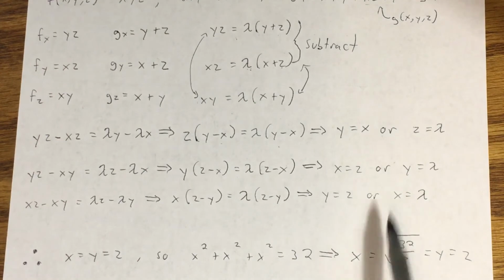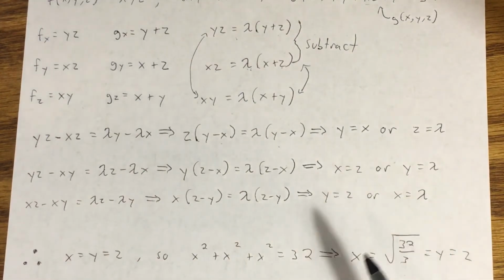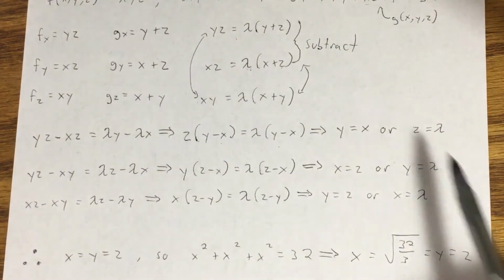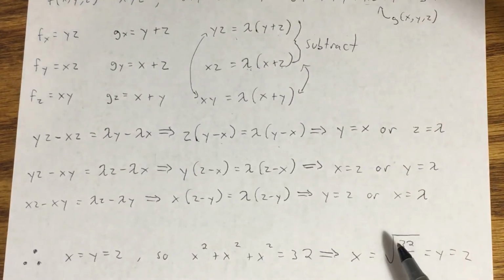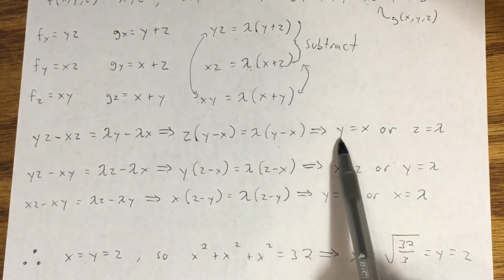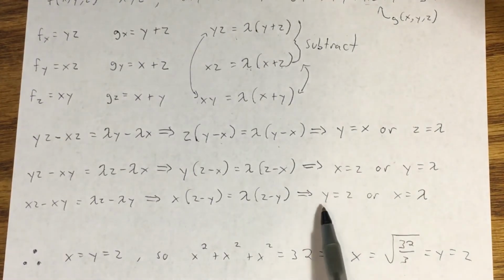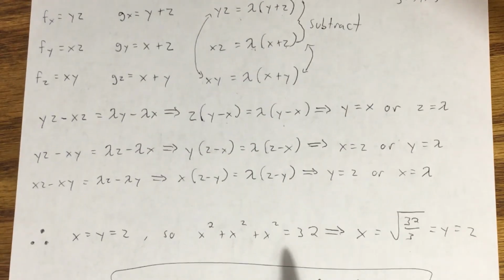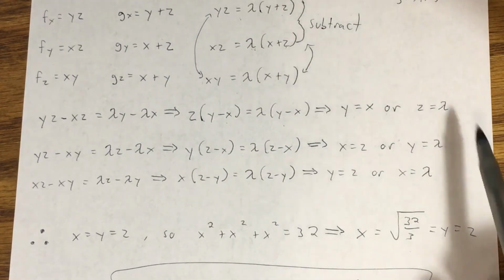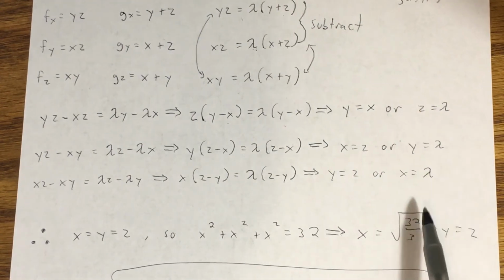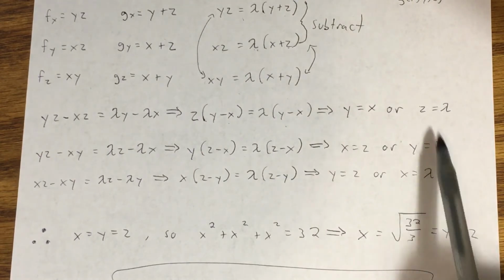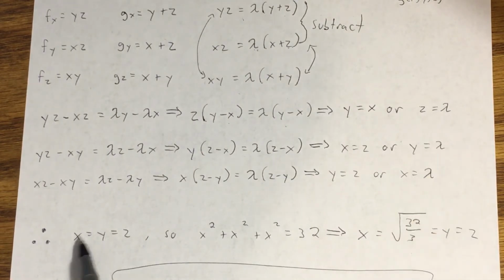Now we have a bunch of ors here, but basically if we consider any of the possible combinations of cases here. For example, what if it happens that y is equal to x, x is equal to z, and y is equal to z? Well, in that case, it would follow that x, y, and z are all equal to each other. It's easy to see that. What if z is equal to lambda, y is equal to lambda, and x is equal to lambda? Well, then all three variables equal the same number, and so all three variables are equal to each other. Same conclusion. What if we get some weird combination?